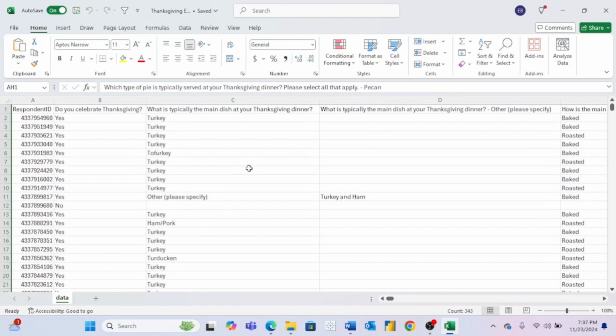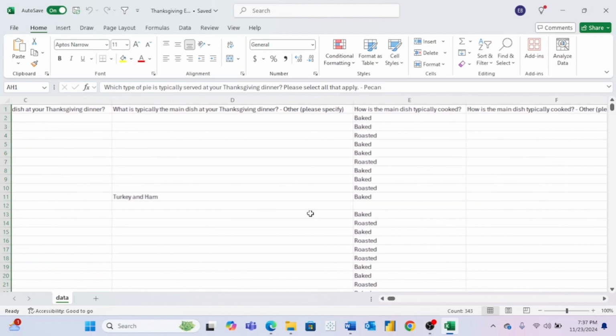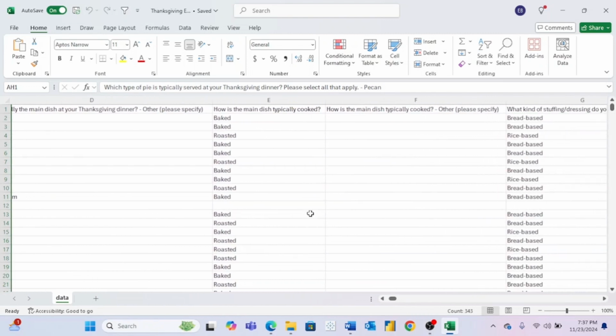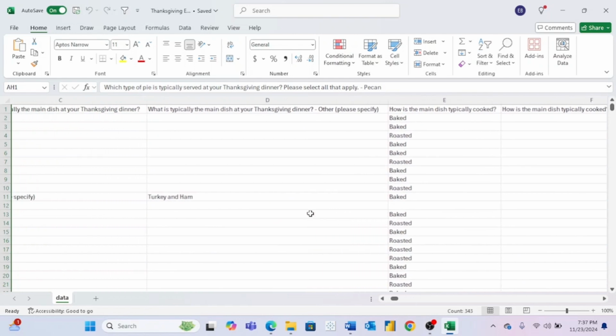All I've done to this data set so far is copy and paste it into an Excel. It was in a CSV, so I just wanted to get it into an Excel file. And then beyond that, I haven't done anything with it. I haven't cleaned the data any because I wanted to bring you along for every part of the process. So with that said, let's dig into this data and see what we have.